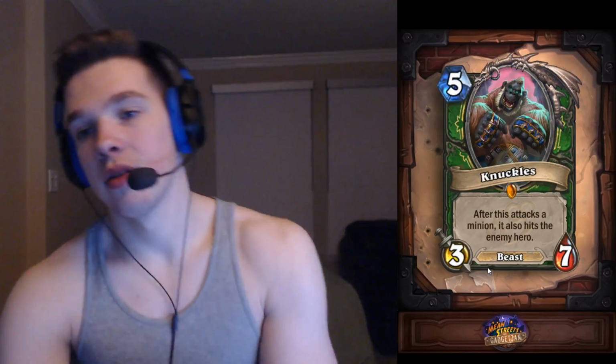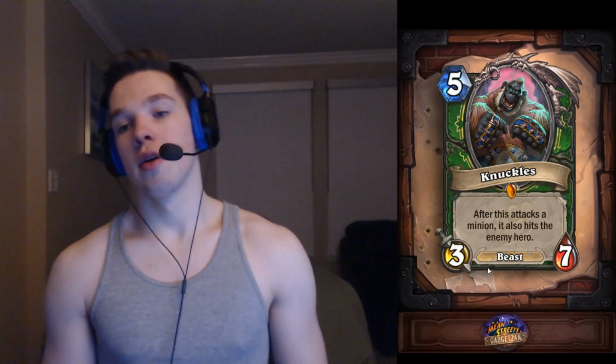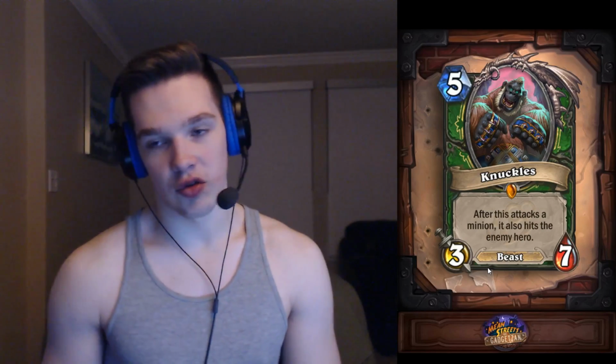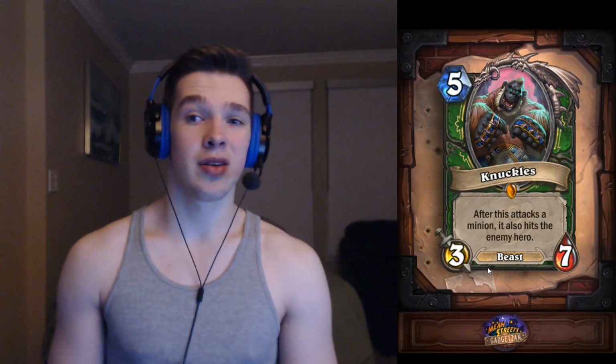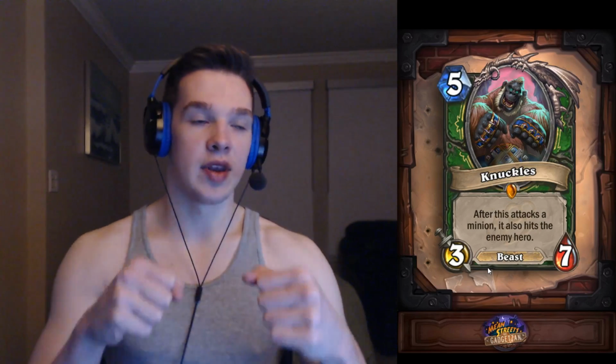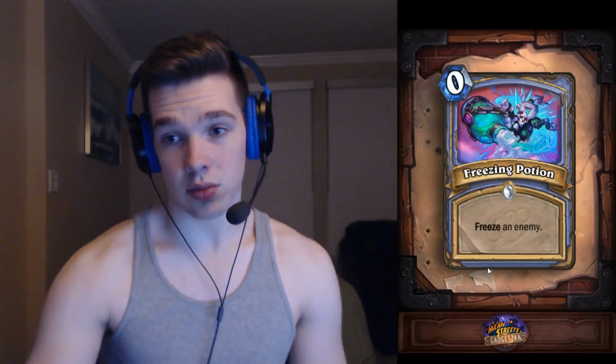It's good. So 5-mana 3/7 Knuckles. This is a class legendary for Hunter. After this attacks a minion, it also hits the enemy hero. So you'll probably see some funny clips on Trolden where they buff up Knuckles a lot and they kill the enemy hero. But from a Wild perspective, this card's just shit tier, right? Like, why play this over Belcher or Loatheb, right? It's kind of fun though. I enjoy the Harambe memes. They have the Knuckles weapons on the hands as well. But I just don't think this card's good enough.